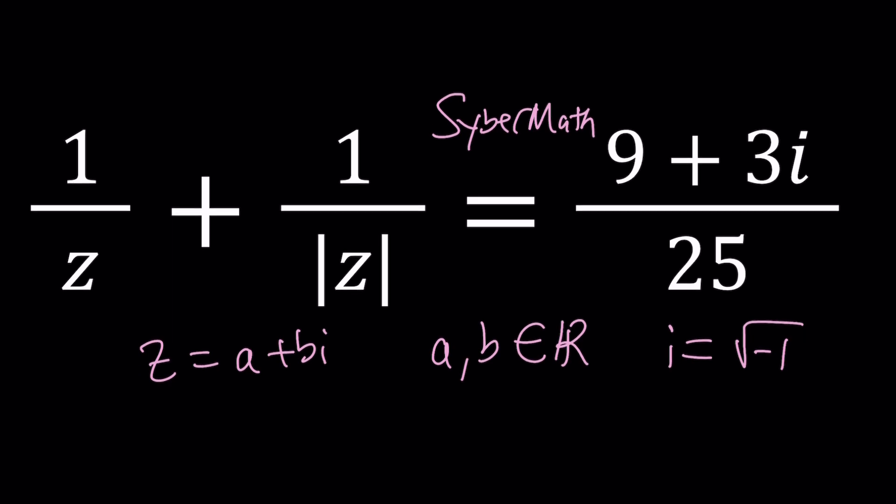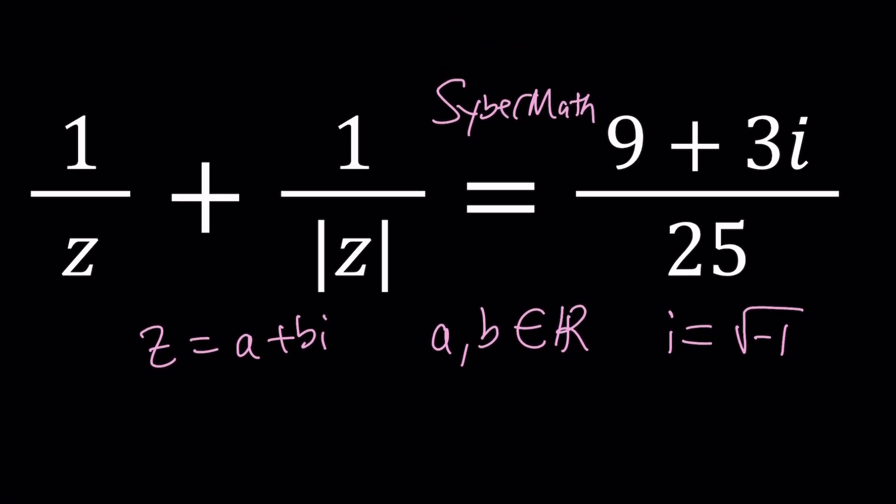Okay great. Let's go ahead and talk about how we can solve this problem. Well I already gave you the clue right hopefully. I said okay z equals A plus B I. Yes that's what we're going to use. It's also the name of this channel. Hope you remember that. So we're going to go ahead and substitute.